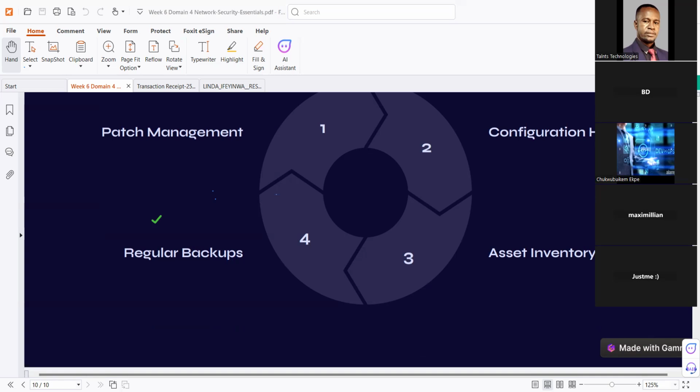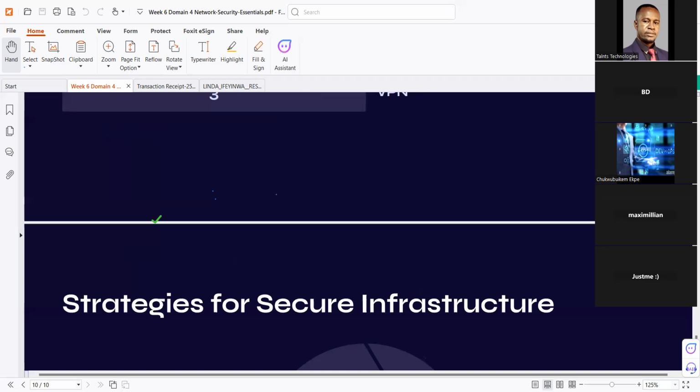Who can explain to me what is patch management? I think it's the process of doing software updates, software patches, and the likes. Exactly. That is exactly what it is.